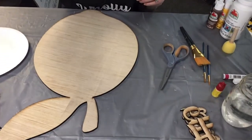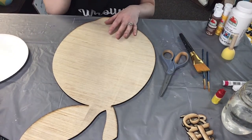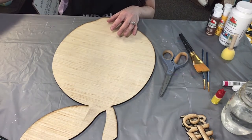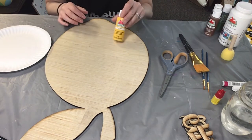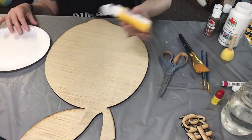So I'm gonna flip this down and we'll go ahead and get started. You have several paint colors. You have your door hanger, some letters for Hello Spring, and some ribbon. So we're gonna do this in steps. And the first thing that you need is just your yellow paint. So the regular yellow is what we're gonna use first.